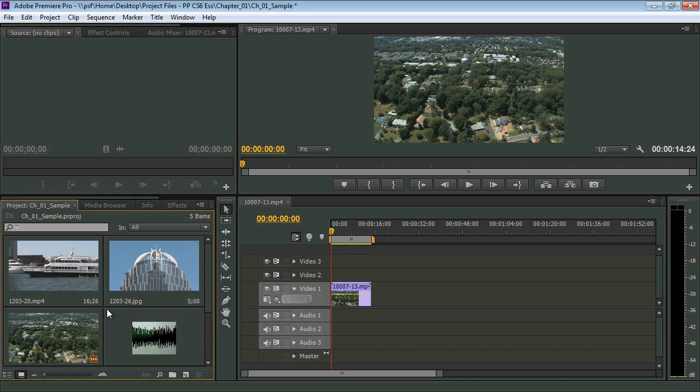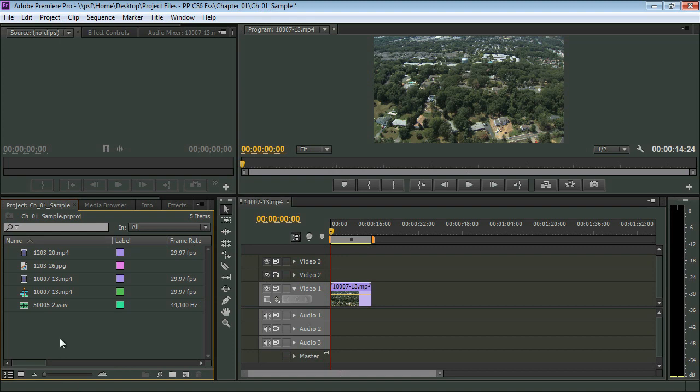Automatically, my project panel, which is the panel that holds all of the references to my assets, defaults to the thumbnail view. Thumbnail view is simply seeing a little picture of a reference to that file inside my project panel. Down here on the bottom left, we can switch from the icon view or thumbnail view to a list view if we'd rather work this way. And here we're just going to see the file names. We're going to see an icon to indicate what kind of file it is. So we see a little film strip to indicate a movie file, and we see a little wave icon for an audio file. And then here is our icon for a sequence.